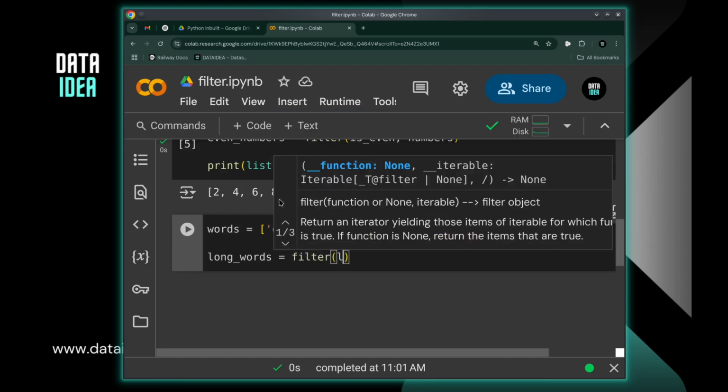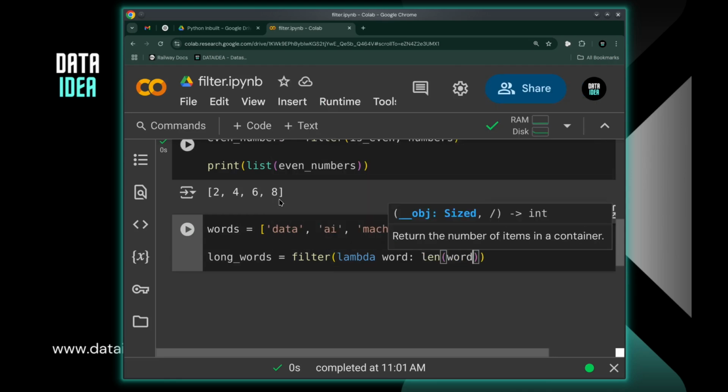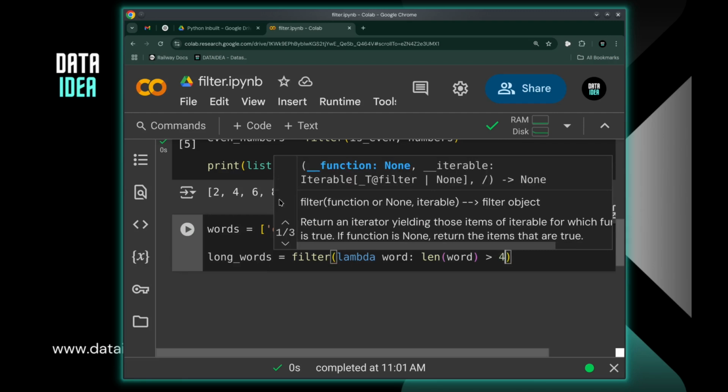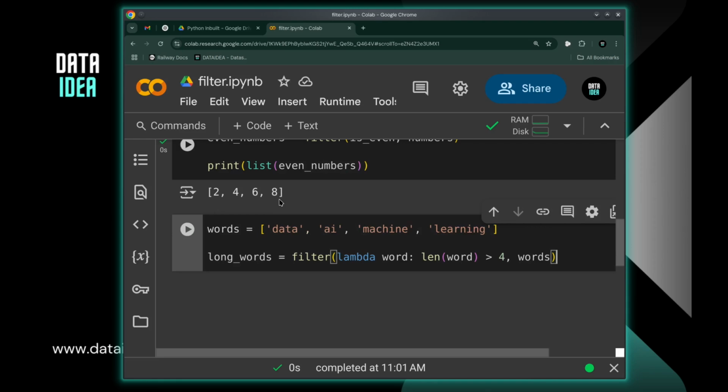So we shall say filter, and again we can use a lambda function, which will take in a word and return true if the length of the word is greater than 4. Otherwise, it will return false, which means a word that doesn't satisfy this condition will be left out. So you pass in that lambda function, and then we also pass in the words that we want to filter from. Okay, this is cool.